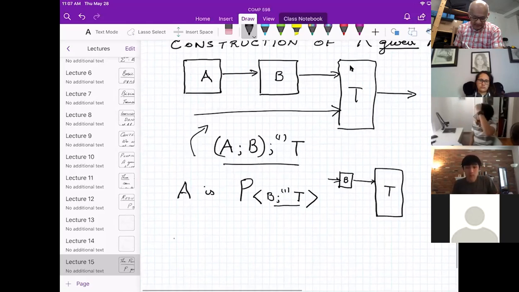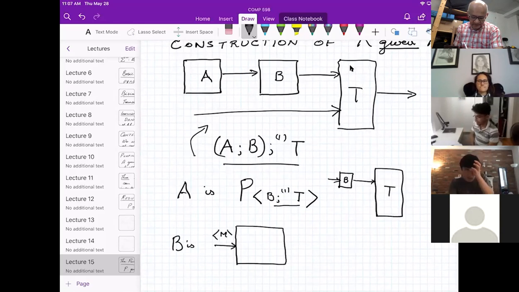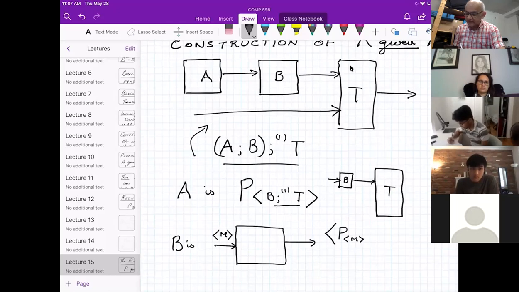So B is a thing that says, give me a Turing machine description. And what I'm going to do is kind of like what I had before, except I need to modify it because I'm feeding it to a 2-argument function.